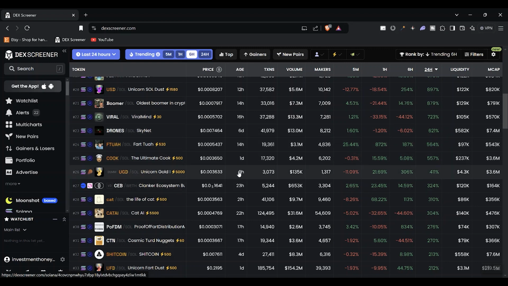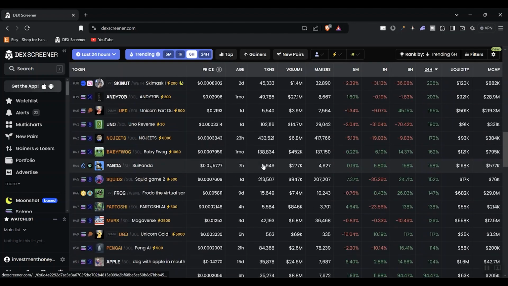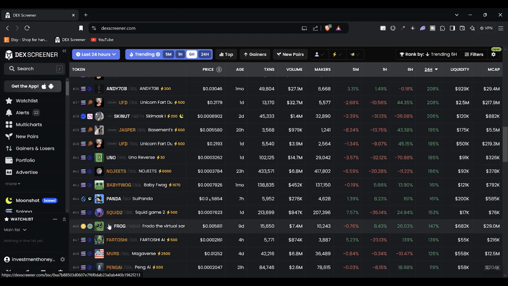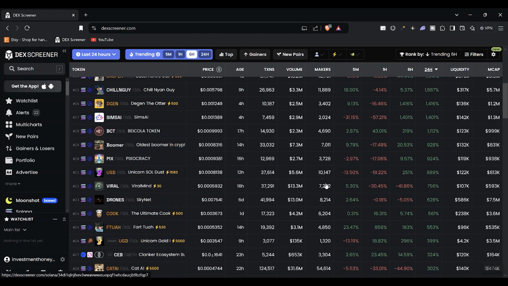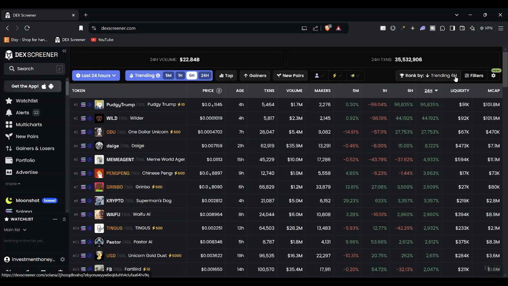So, as you scroll through here, we see a lot of Solana, but there's a Uniswap one right there. Here's one that's on Binance or the BSC network, so you can see all of that just scrolling through their main page unfiltered. Okay, but what's our point? Our point is we actually want to set some filters.